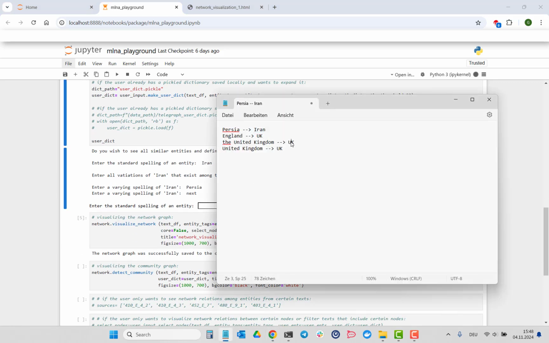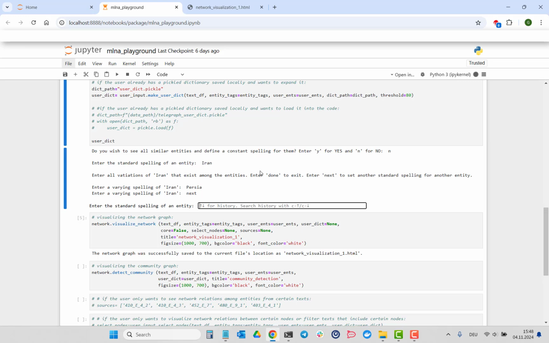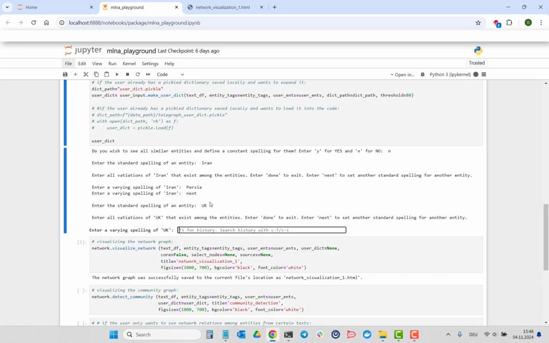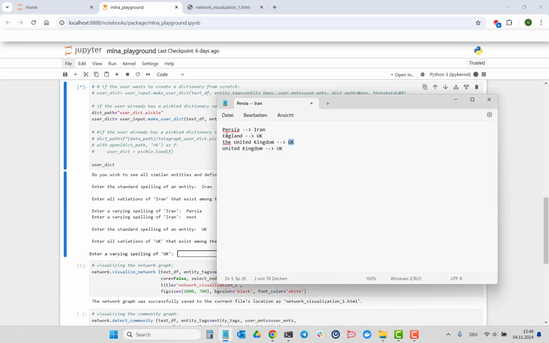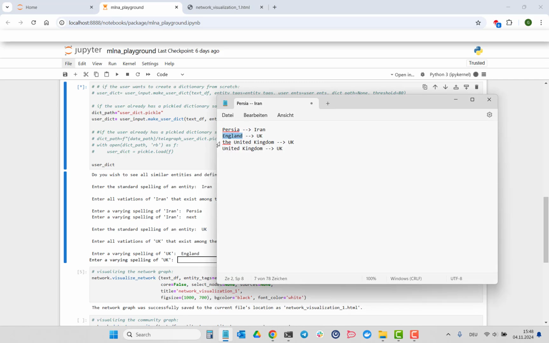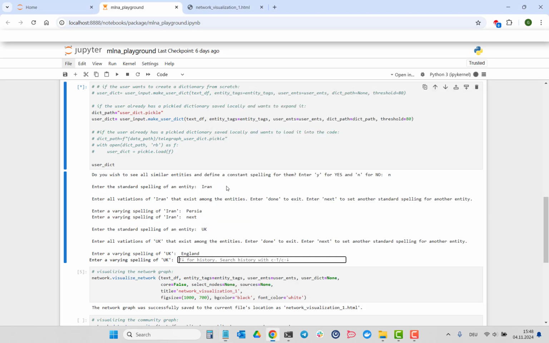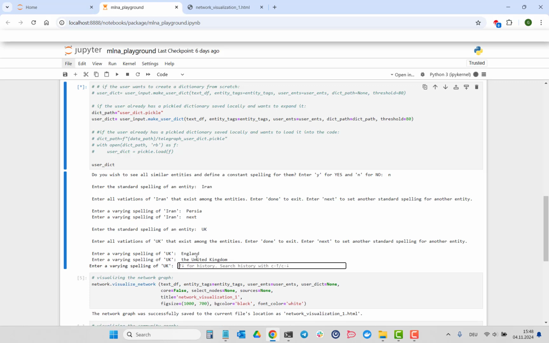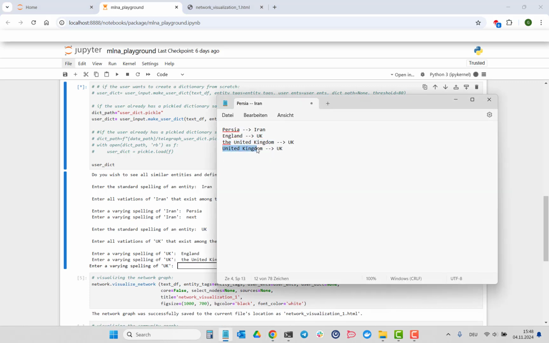Now, the next standard spelling is UK. And the different variations of UK are England, the United Kingdom, and also United Kingdom.